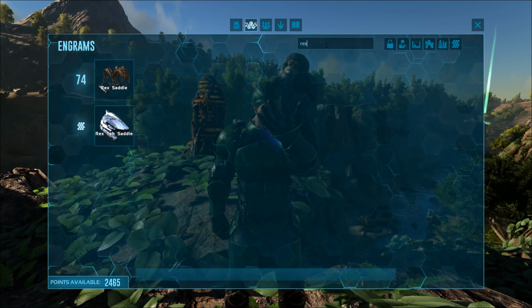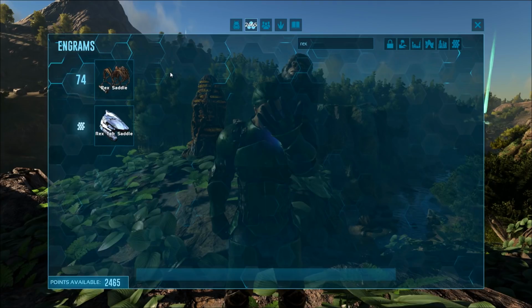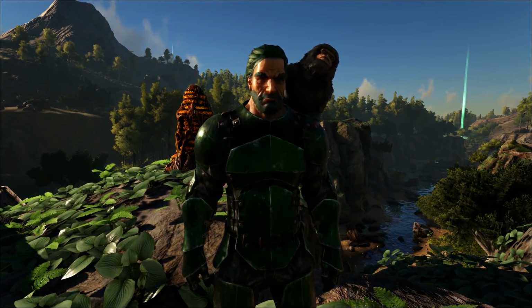Now the T-Rex, unlocking the saddle is actually really easy. It's just straight up engram points. It's at level 74. It's a little bit higher up on the list, but then again, you kind of want that. By the time you're ready for Rexes, trust me, you'll know it. You'll know that you're ready for Rexes.